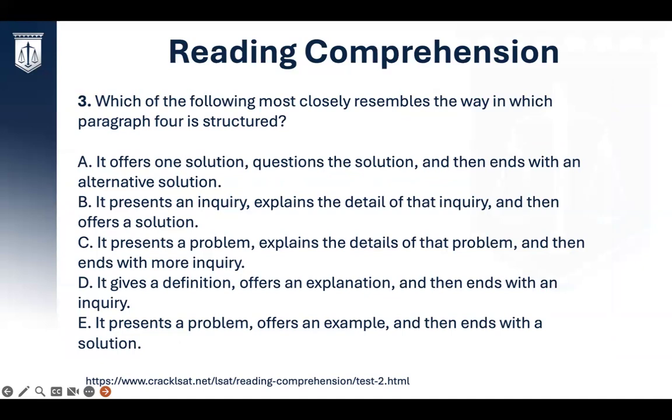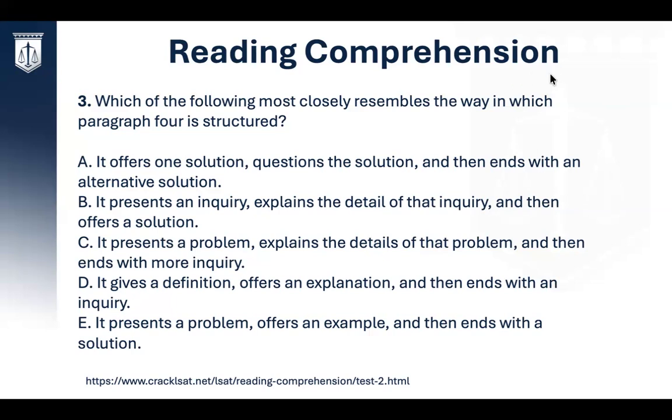So A offers one solution, questions a solution, then ends with an alternative solution. Is that what that paragraph is doing? No, thank you, MJ. Okay, B, it presents an inquiry, explains the detail of that inquiry, then offers a solution. No, because there's no solution at the end, right? It's more inquiry, just like science. Okay, C, it presents a problem, explains the details of the problem, and then ends with more inquiry. Does that sound like what's happening?